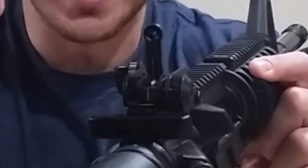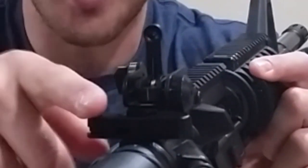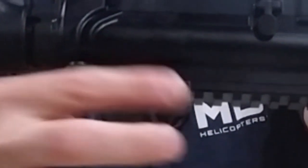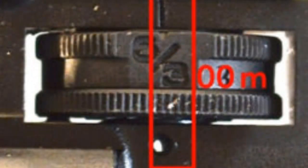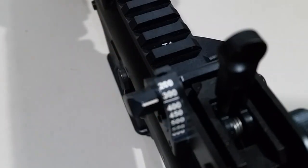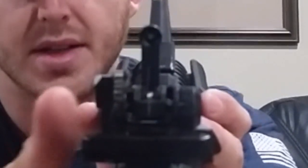On a standard 14.5-inch barrel, the MA Tech BIS is used in lieu of the 6/3 setting from the original carry handle that was affixed to the M4A1. You set it up with a rotary adjustment for elevation — in lieu of that 6/3 rotary turret you would see on a carrying handle. How you set it up is you rotate it to the 300-meter line on the MA Tech backup iron sight.